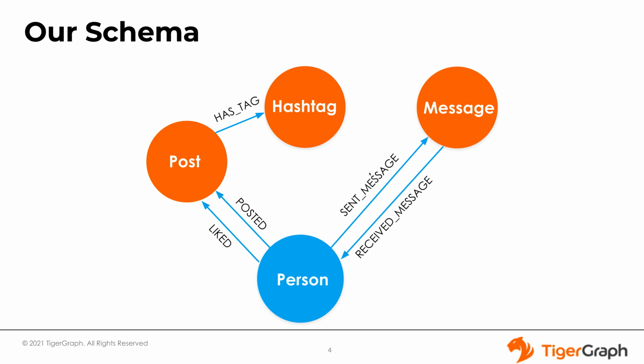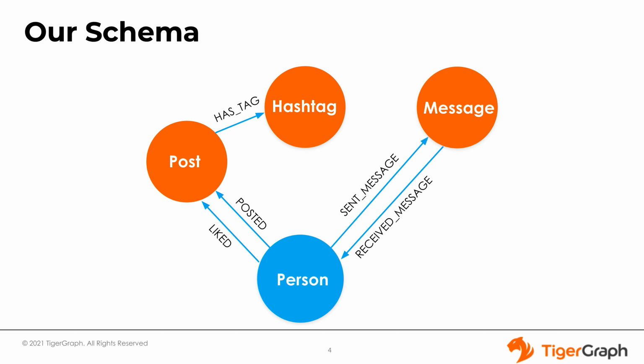Now let's take a look at the graph that we'll be creating. We're going to make a simple graph here just to show off how to use TigerGraph and the Graph Studio interface. So we're going to make a graph representing a basic social media application. We have 4 nodes and 5 edges that connect them. So I'll go through each one of those and explain the basics of what they include.